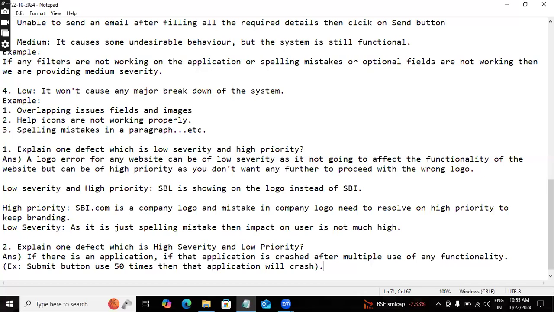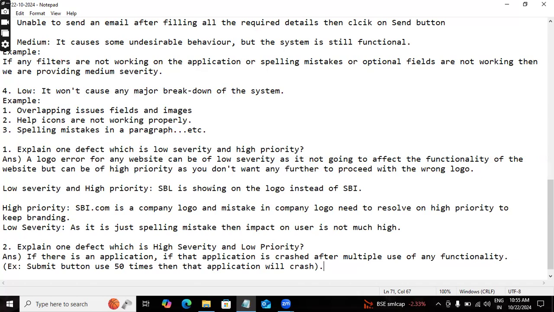It should display an error message. But you are not entering data, you are continuously clicking on that particular button. Even if you click an infinite number of times, the application should not crash. But on the 50th time, the application is crashing.